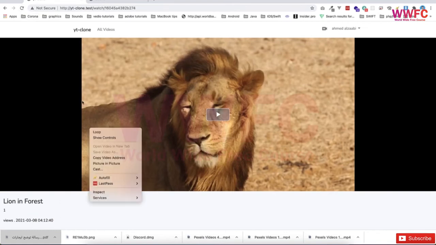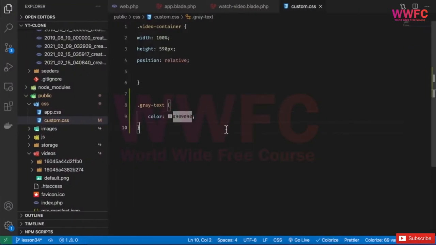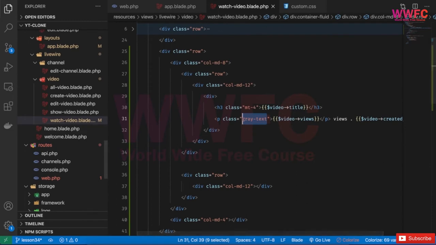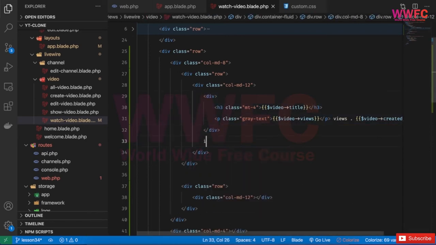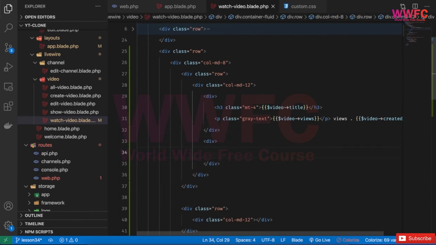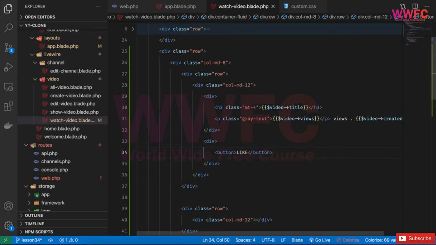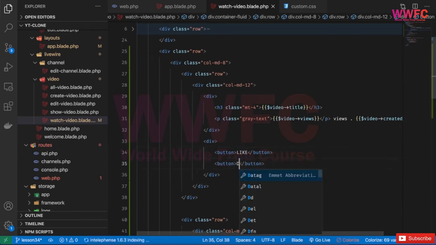Yeah, so what is remaining here, if you go back to the watch and do some modification, okay, so this way. And also I want here another div on the right. I will make 2 buttons, for example, like and dislike.